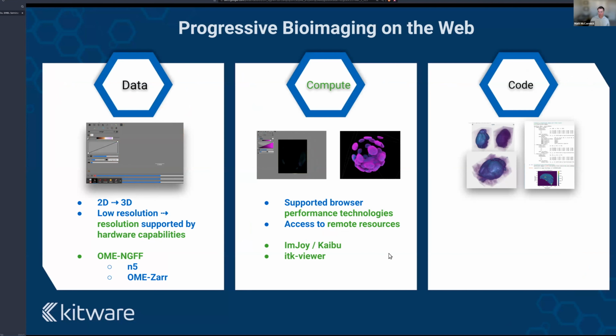And finally, I'd like to take a look at code and what progressive bioimaging for research means for code. And when we talk about code for open science, reproducible research, this is, I think, similar to the journal Science. If you've read or written any of these journal Science articles, they start off with something that's very high level and you can understand and get some value out of them.